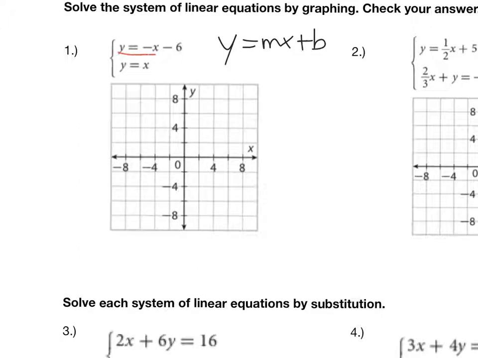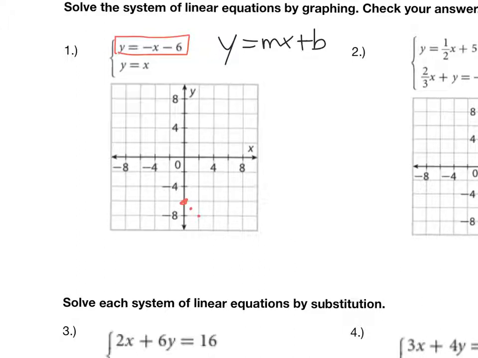I'm going to do the first equation in red. So my y-intercept is -6. Be careful on your coordinate plane because you have a scale of 2. So it's going by 2's here. Be careful, especially when you're doing your slope, because you're going to go down 1, which would be in the halfway point, and then you're going to go to the right 1, which would be right here.